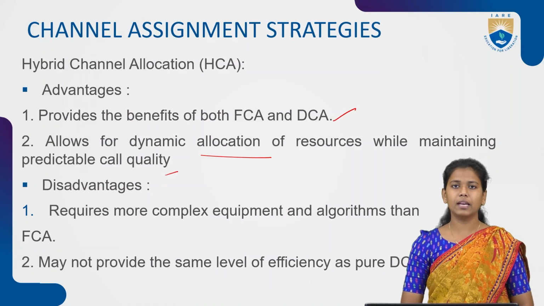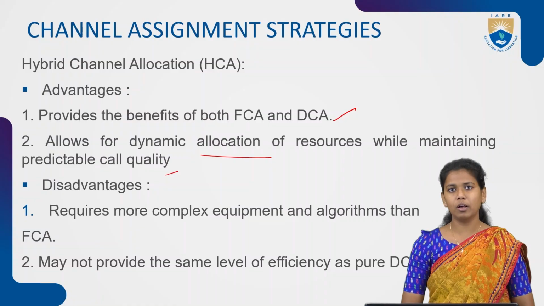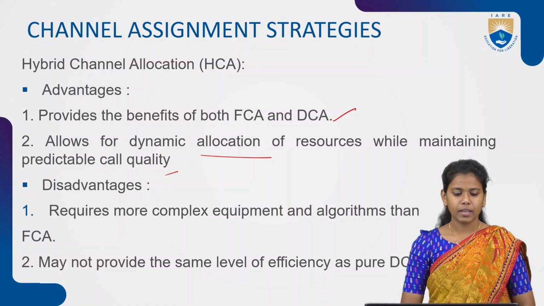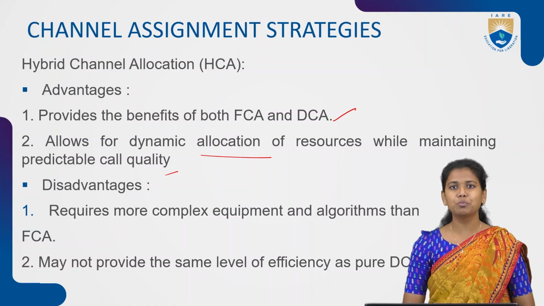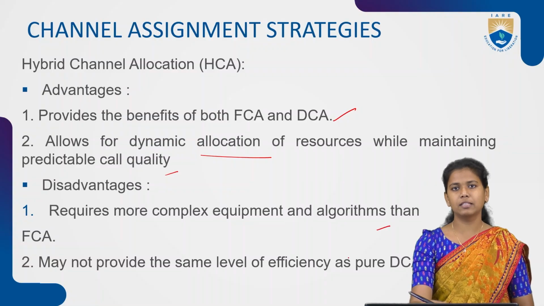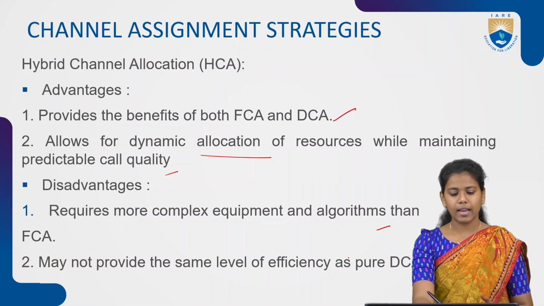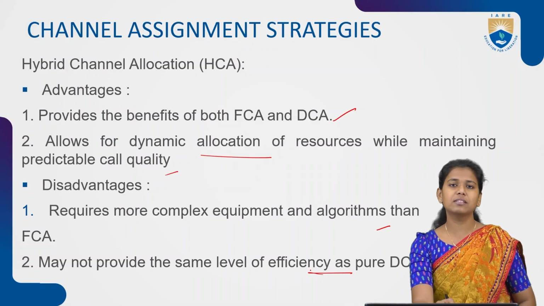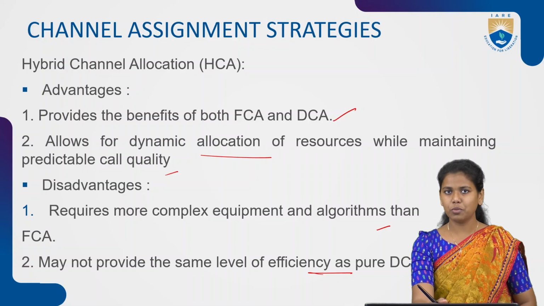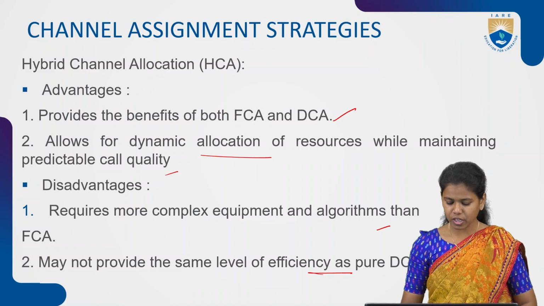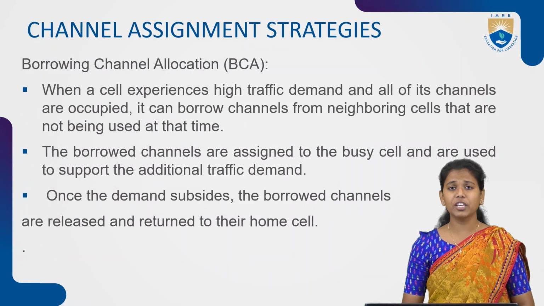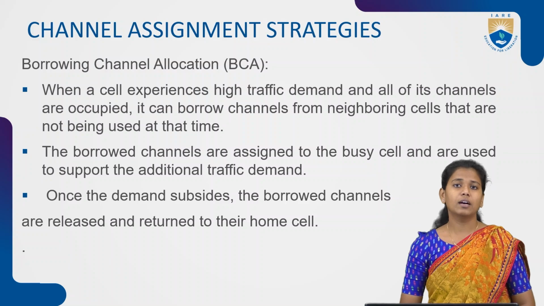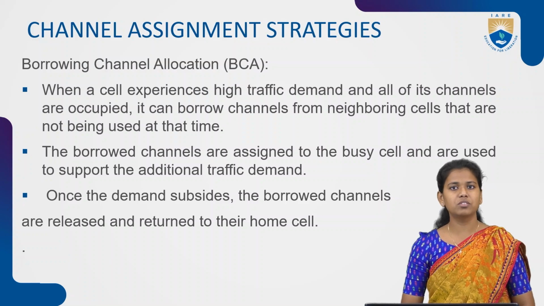It gives the assurance that the call can be heard properly. And then the disadvantages: it requires more complex equipment and algorithms than fixed channel allocation, and it may not reach the same level of efficiency as pure dynamic channel allocation. So these are the disadvantages of hybrid channel allocation. And borrowing channel allocation is one of the schemes which falls under these channel strategies.